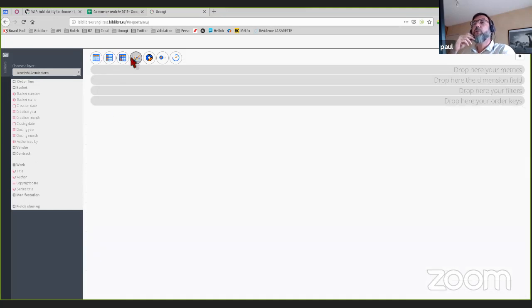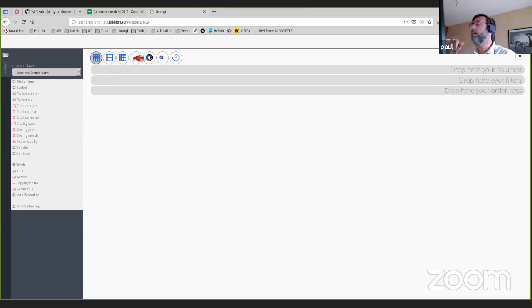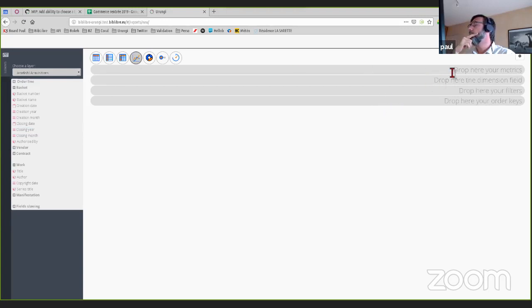I will show you now how to create a report that is a graph. Okay, so let's say I want to check how much I spent for a given year, vendor by vendor. So you see here, the difference between here and here is that when you want to create a graph, you have metrics and dimension. So in the metrics, you say, what do you want to calculate?